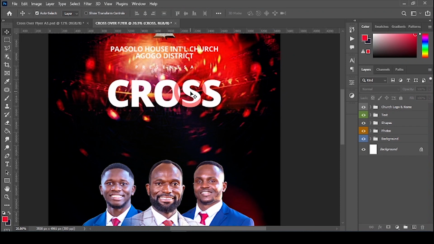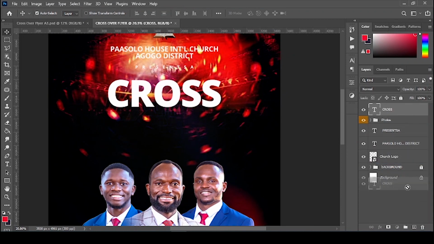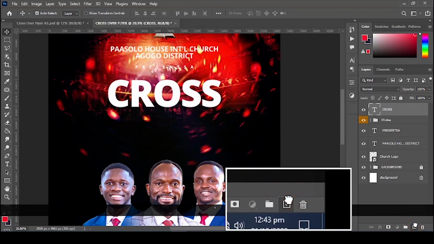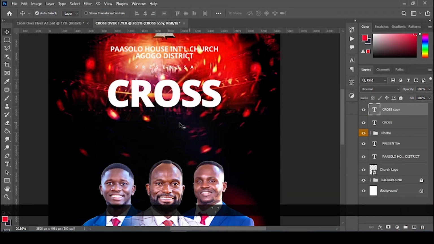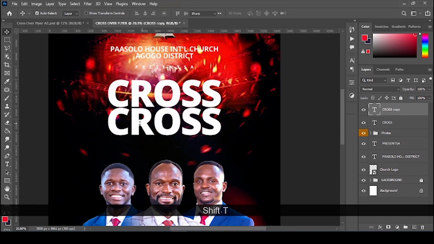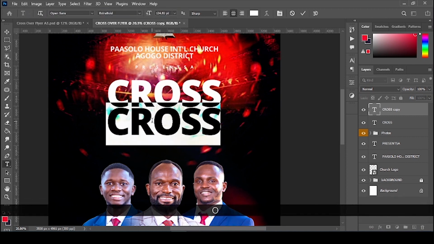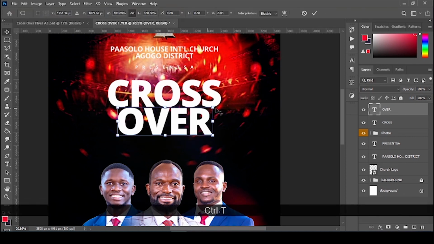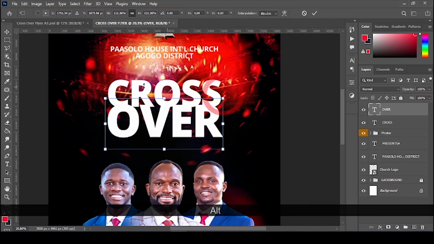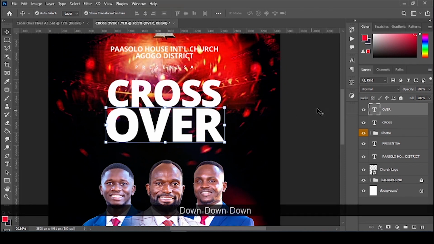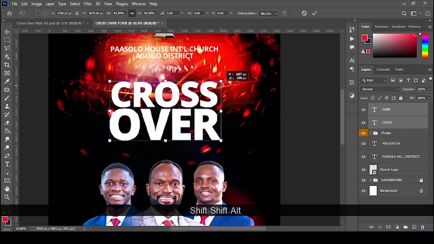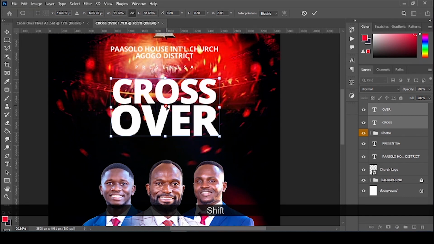Okay, so from here, I'll make a duplicate of this. To make a duplicate, I'll click and drag this one to the plus sign here. Okay, and you see it is double now. So let me move one all the way down, and with the help of my text tool, let me change this one to over. Then from here, Ctrl+T for free transform, and I'm going to scale this one up so it's aligned with this one. Okay, then you can spend the whole time to align it to where you want it to be, and select both of them. Okay, reduce the size a bit, and I'll move it a bit up.